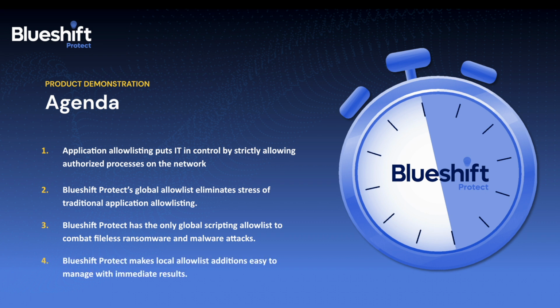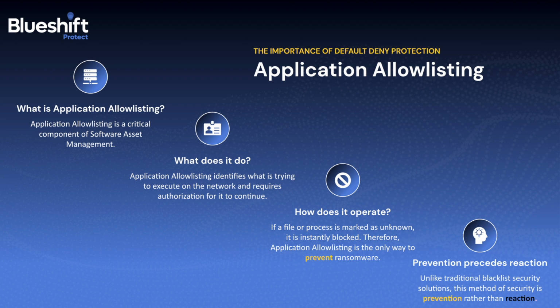And lastly, how we handle what I just said previously, that local software. Some people may have custom software. A lot of financial institutions and the like have software that's not common to most things that aren't on a global allow list. So how can we manage that local allow list to allow people to run that custom software that they may have in their environment? So what is application allow listing and what does it do?